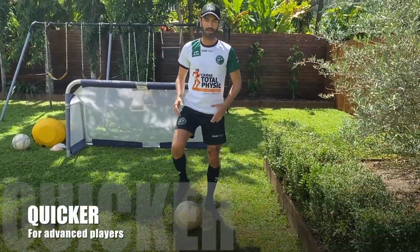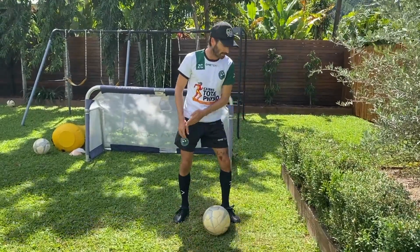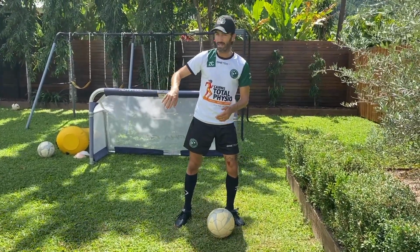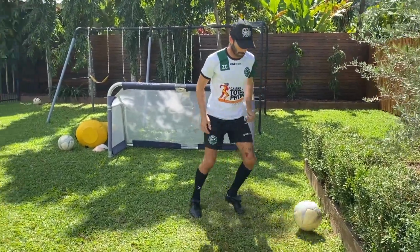Now we're going to look at it a little bit quicker. For the advanced players, these are the speeds that we're looking at. Again, nice pass in, good control, quick feet when we're taking the ball away. Nice turn on that cone, either inside or outside of your foot. Use both. Go, play, touch, and go.